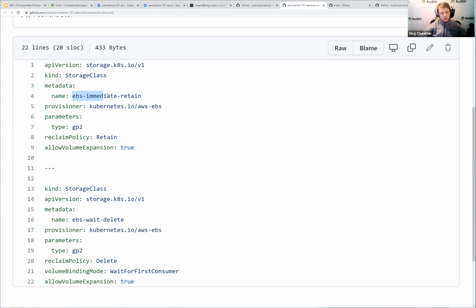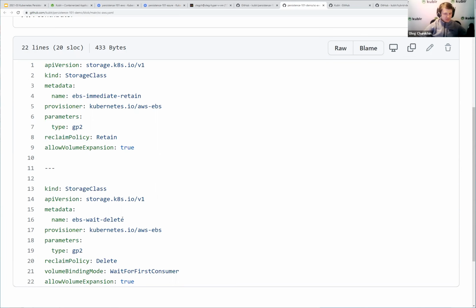So one class is called EBS immediate retain, and it's called this way because it has a retain reclaim policy, and it is allocatable immediately.